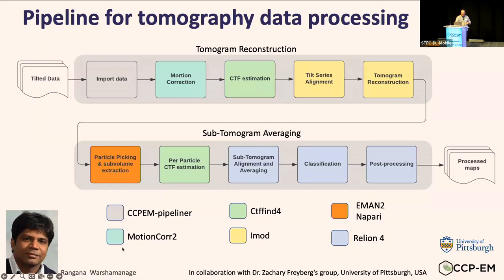You can see the programs that we're incorporating into this workflow now. But like the pipeliner, again, it's going to be a modular workflow, so you can do specific steps with other pieces of software if you want to incorporate them. And this is work done by Rangana, and it's in collaboration with Zach Freiberg at University of Pittsburgh.